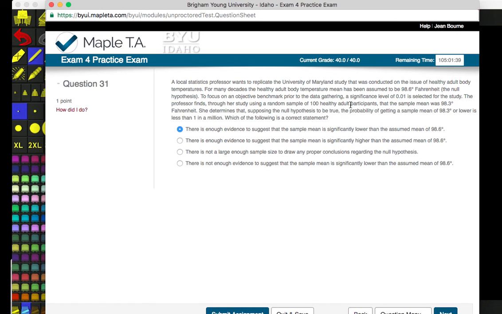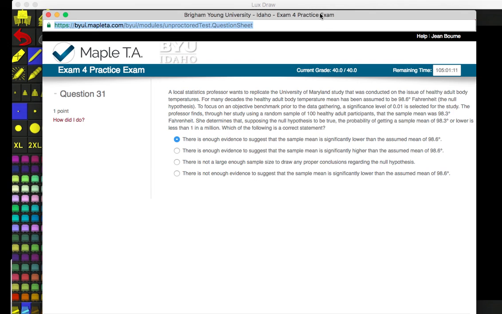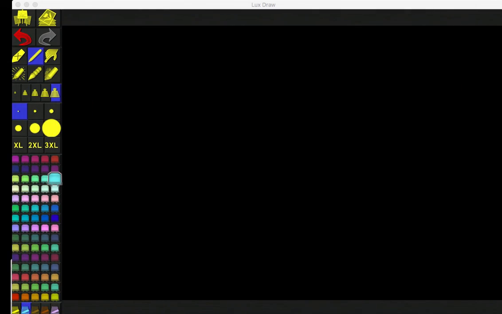Okay, so that's a little confusing. But just look for those two things. You're looking for the significance level, and you're looking to see if the probability is lower than that significance level. And then you can choose that there is enough evidence. And in this case, we just had to look to see, like we were looking at 98.3, which is lower than 98.6. Okay, so hopefully that's helpful. That's kind of a confusing topic. But again, you don't have to do any of the calculations, which is nice.